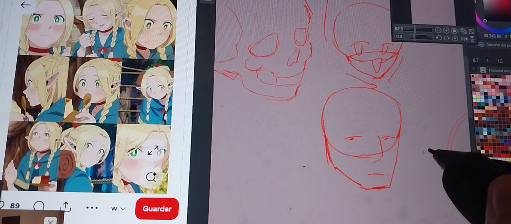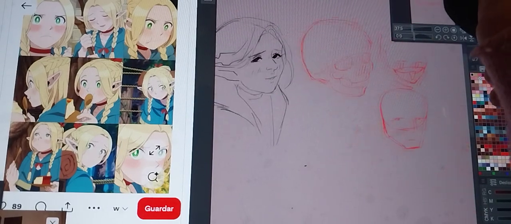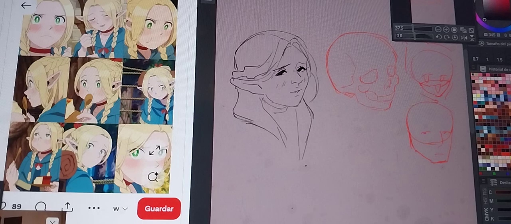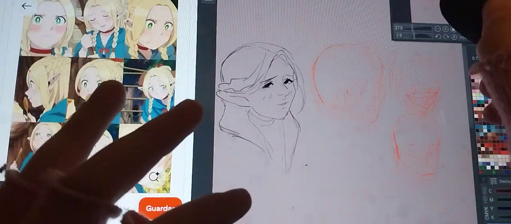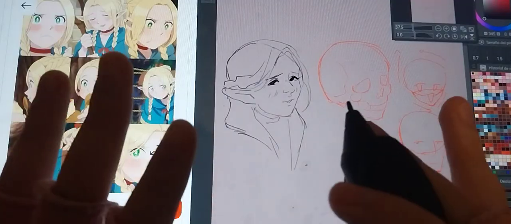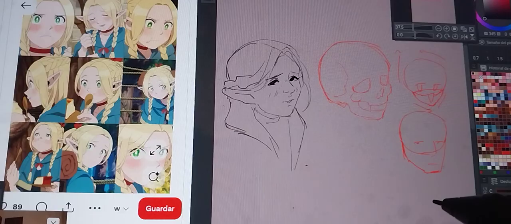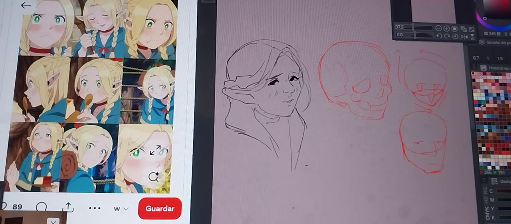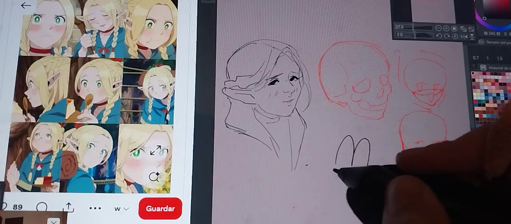Just a little, not too much. Because remember, I am not an expert. But yeah, that's the whole thing. I just wanted to share my tips and tricks on how to make a head.